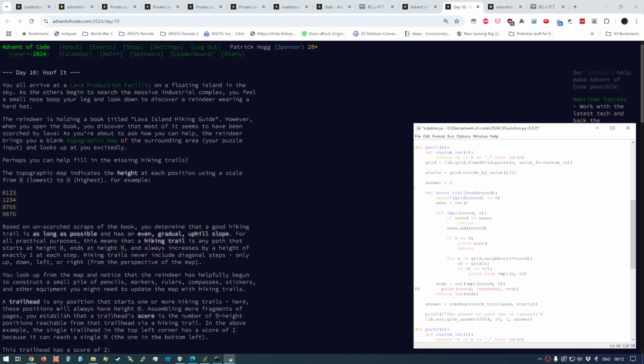But yeah, after we have the starts, we just need to score each trailhead, which I had mostly implemented correctly. I started at a given coordinate. I recursively walked through to find all the neighbors and from a given position, say the 0, got all its orthogonal neighbors and checked to see, hey, are we making a step of 1 from V to V2?